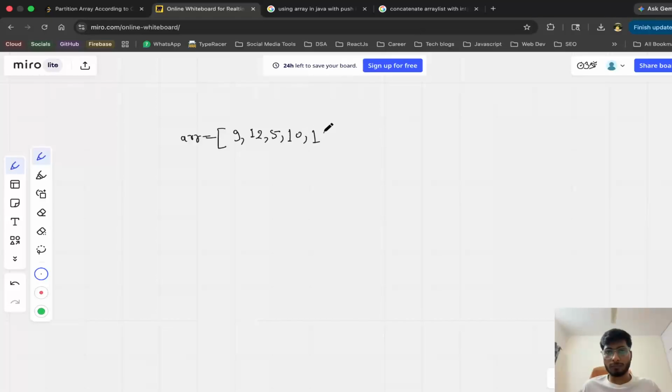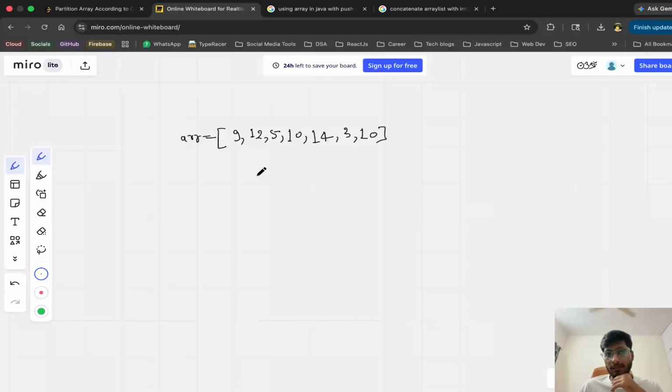So 14 3 and 10. So what I think we can do instead, we can think of something like doing the in-place sorting. Now I'm thinking how we can do it. So there is one thing that also comes to my mind, something called divide and conquer, right?